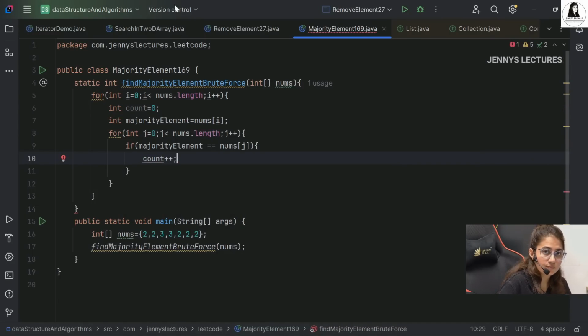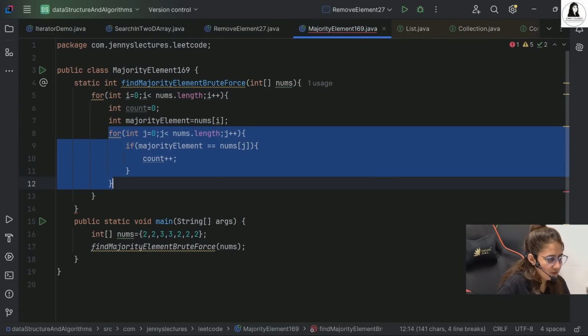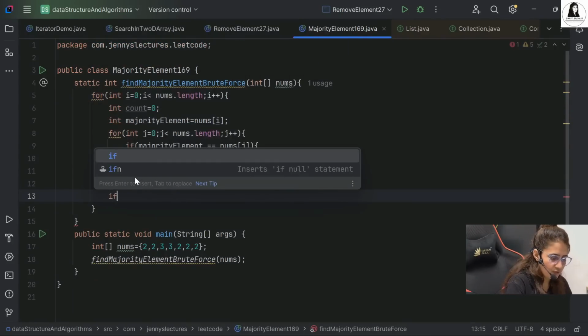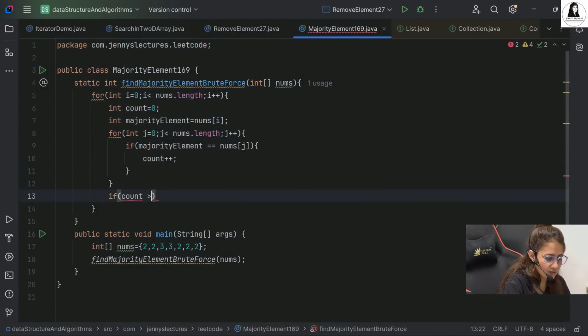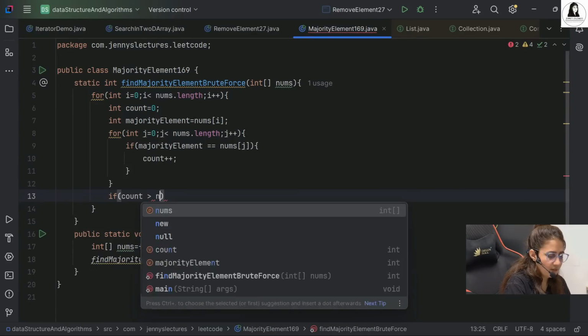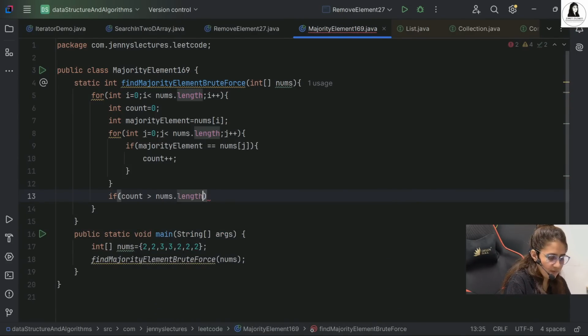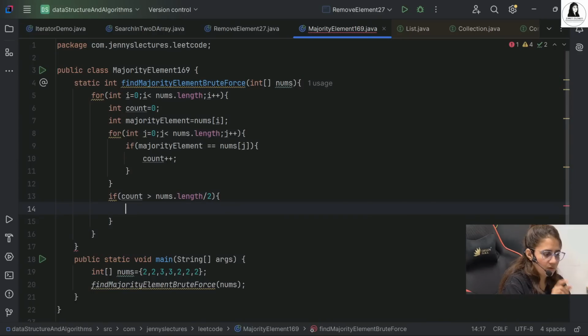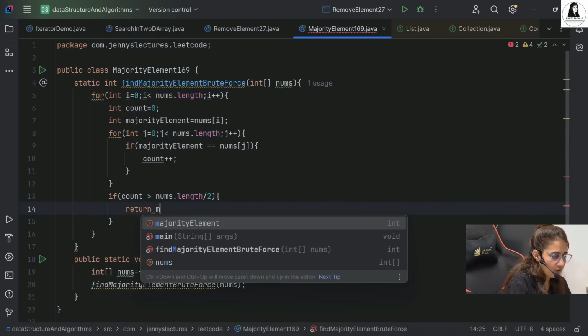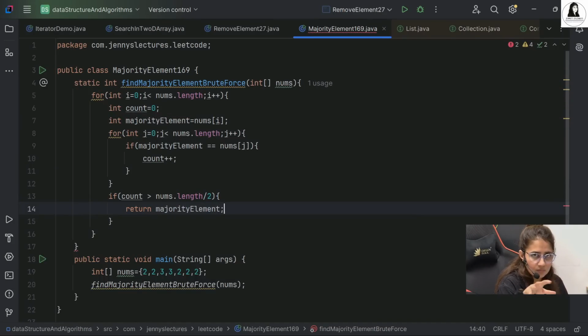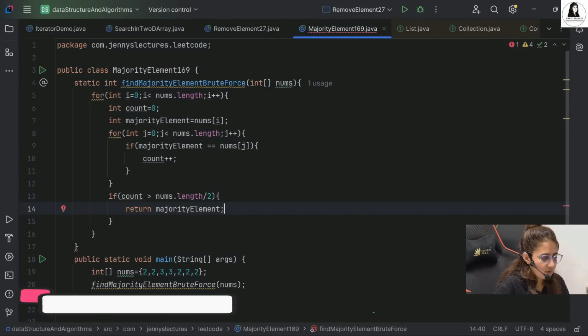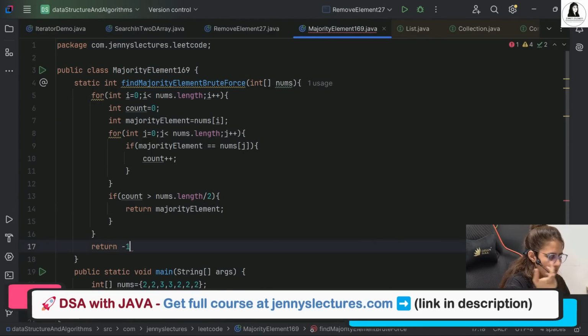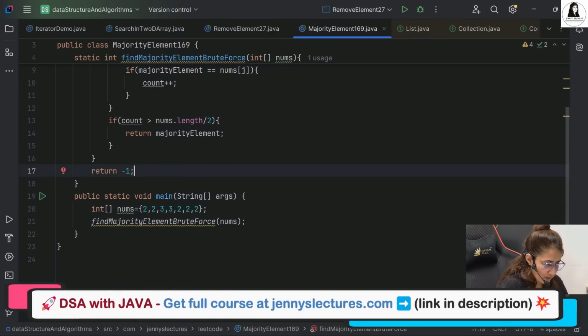Simple. And after this for loop, check if this count is greater than nums dot length divided by 2. If this is true, return whatever majority element you have right now in this variable. Otherwise, you can return -1.